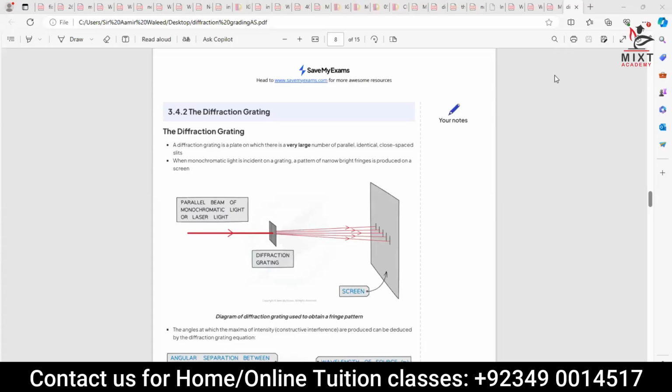In diffraction grating, it's the same thing, sort of a Young's double slit experiment. We have already talked about this. But here, what we are doing is making it a sort of blind. Blind means we are just having small slits here, and we are passing monochromatic light through these small slits. And that's what we call a diffraction grating.